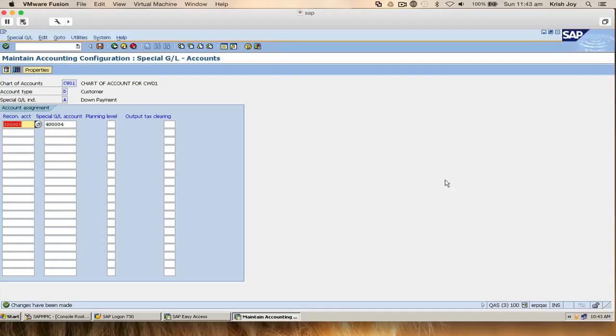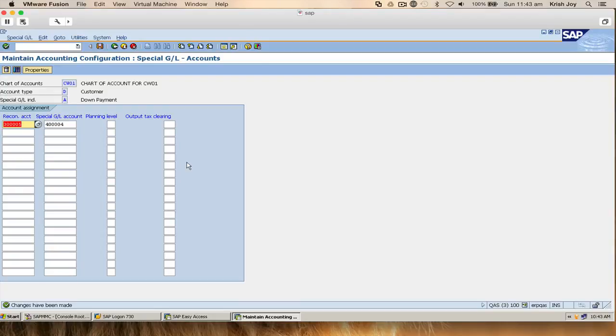So what I need to do here, instead of customer down payment, I need to assign sundry debtors here. So you did assign right now, 3005 was right. Yeah, 3005 was right. So here I need to assign 3008. But we are in customer down payment, OBXR. Do we not need to go to OBYR then? No, one second. We have created 40008. So I think we do change the reconciliation account to 40005 because the special reconciliation account we have created is a part of the reconciliation account.